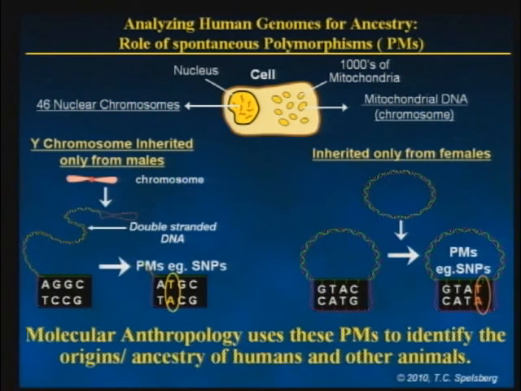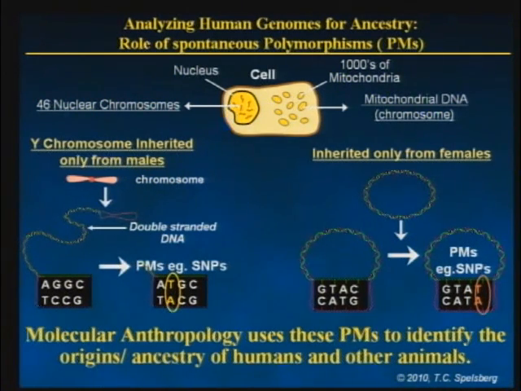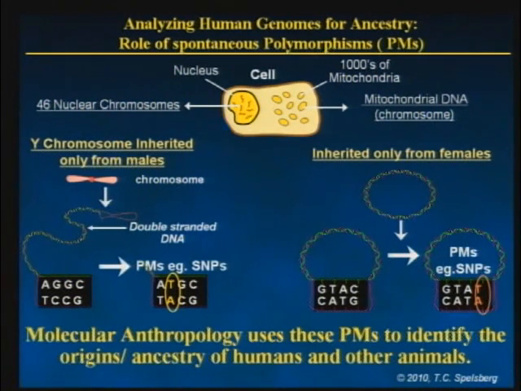How do we use this to track our ancestry? You take a human cell with a nucleus containing all 46 chromosomes. If we take out the Y chromosome — that's the male chromosome — males have one sex chromosome from dad, which is the Y. The mother donates an X, so all women have XX and all men have an X and a Y. It's what makes them male and female, and ultimately men determine the sex of the child. The Y chromosome is ideal because it's very stable and only inherited by males. If you look for a polymorphism change in this DNA, you can study what happens only in the male lineage, looking back in time.